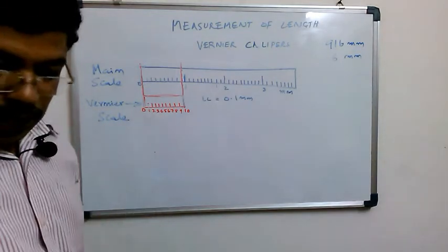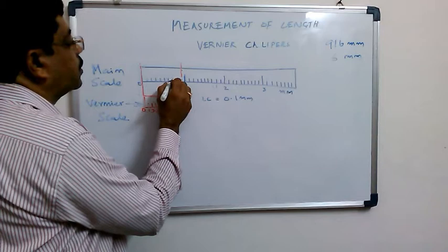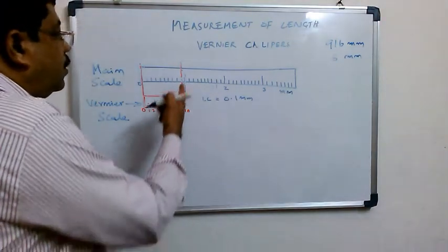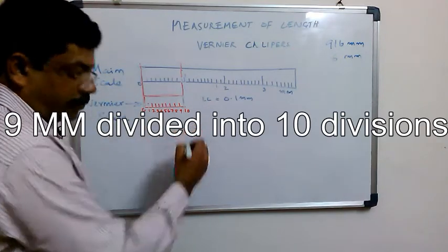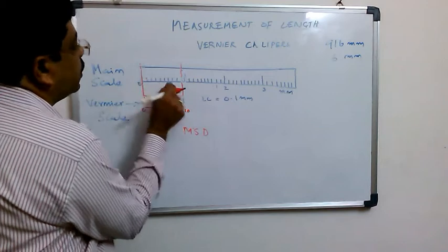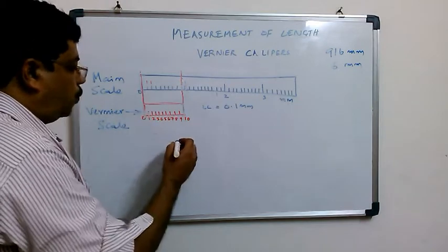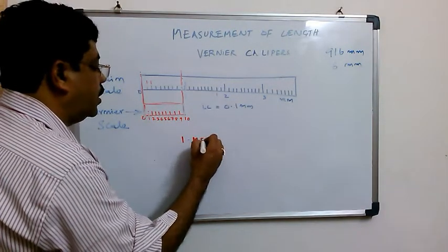Now, if I divide 9 divisions, that means 1, 2, 3, 4, 5, 6, 7, 8, 9, and this is 10. That means up to here is 1 centimeter, which is nothing but 10 mm. This 9 mm is divided into 10 divisions. One main scale division, that is 1 mm. So 1 MSD, that means main scale division, is 1 mm.